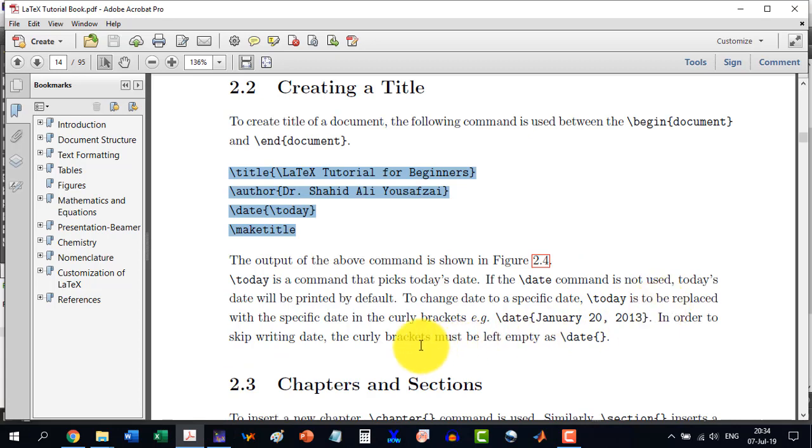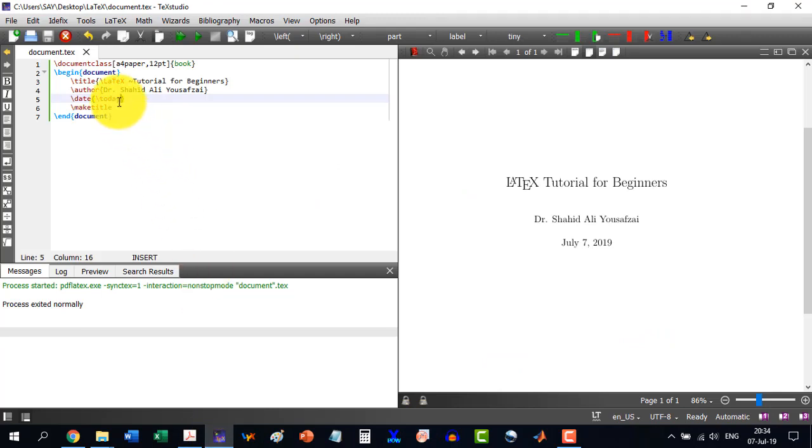Similarly, if I want to write a fixed date so that it will not change, because every day if I build this document it will print today's date, we can write some fixed date as well. Instead of today, let me write the fixed date here. Let's say I am writing July 1st, 2019. And now this will be a fixed date which will not be changed by building the document. And at the end I will have to write \maketitle, because this tells LaTeX that this is the title of the document.